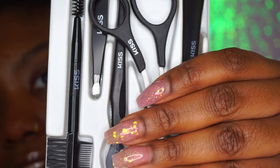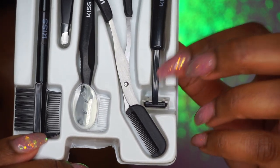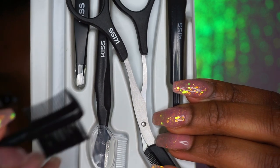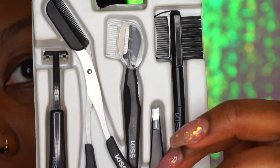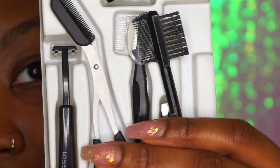Pretty much in the kit, it comes with your little spoolie, your tweezers, your razor, your scissors, and this is also a different type of blade you can use for your eyebrows. This kit is super helpful if you are a beginner because you get everything in one little kit. So pretty much I never had an issue with my eyebrows this whole quarantine because I had this kit.